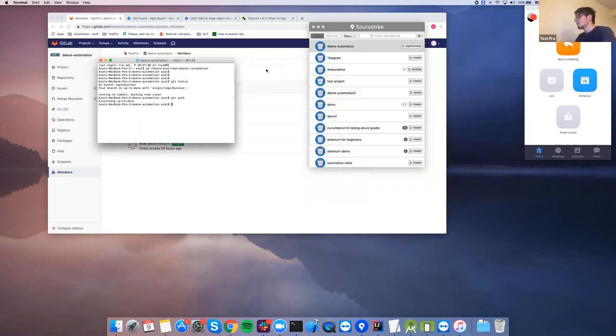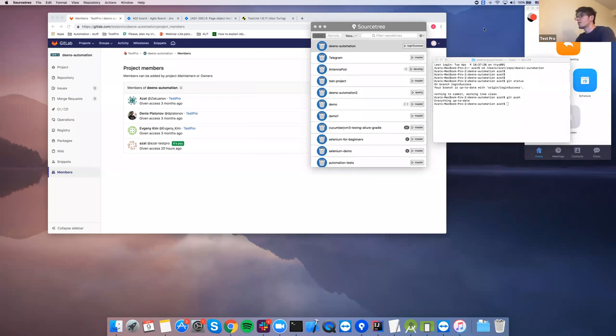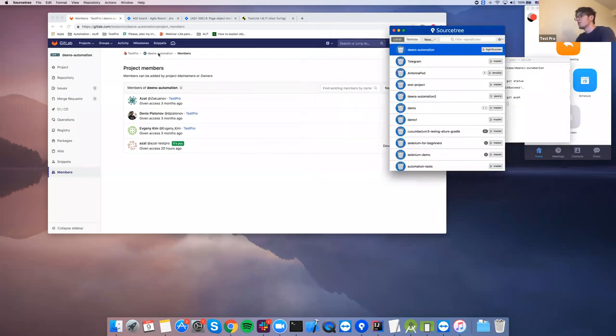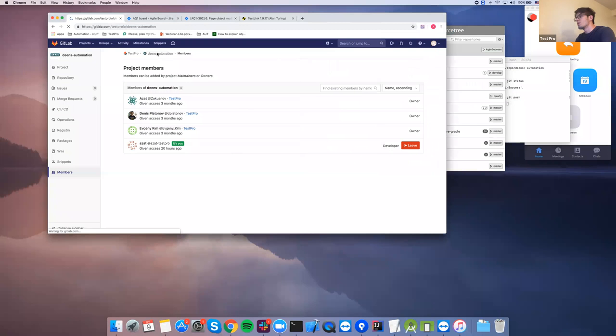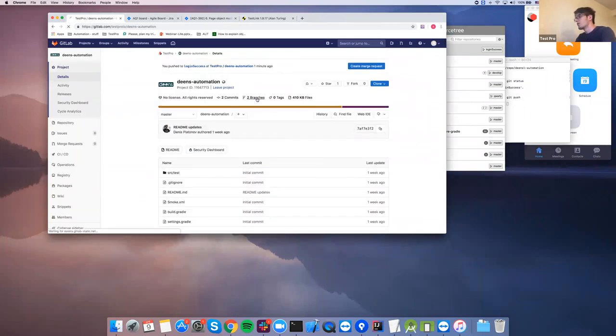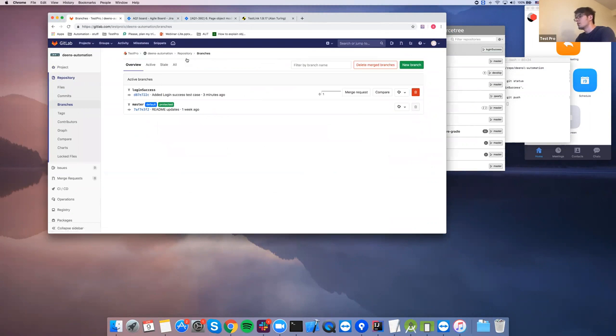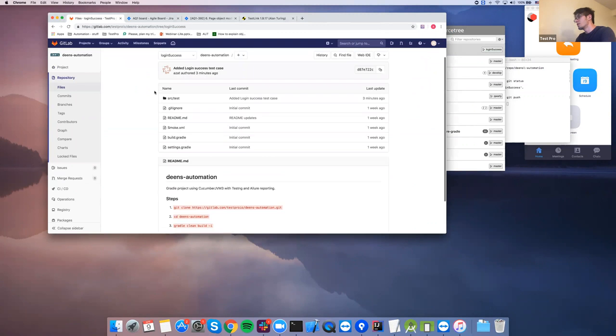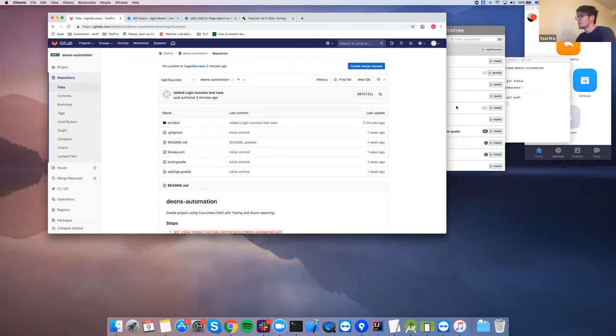All right, so let's get back to our repo. Let's open it and go to the branches. And right now you see here's my just pushed branch. It's called login success. So let's open it, and it will still show you kind of the same folder, but it will be a different version of the project here.